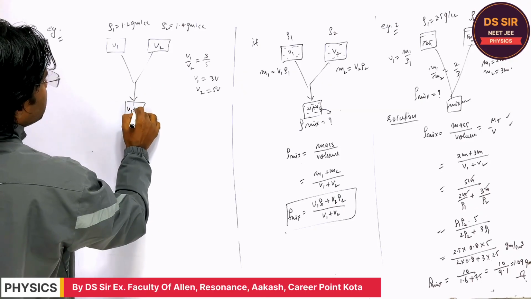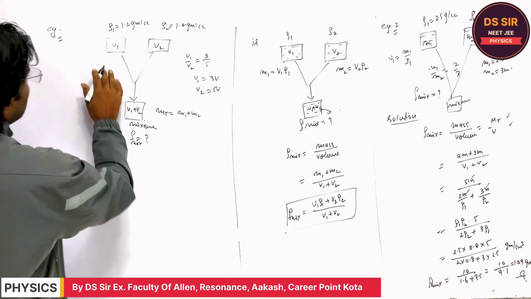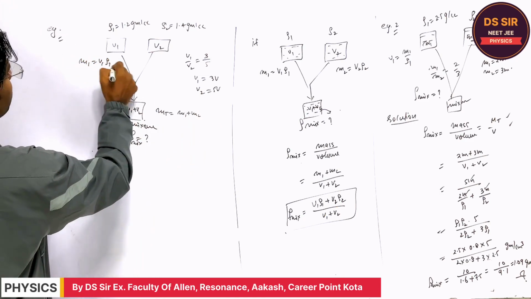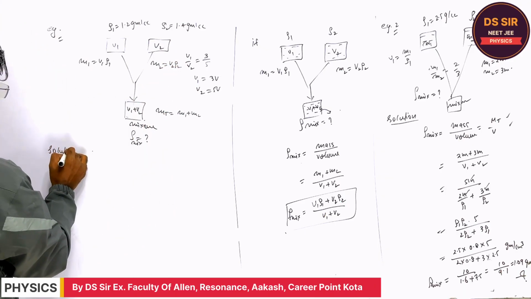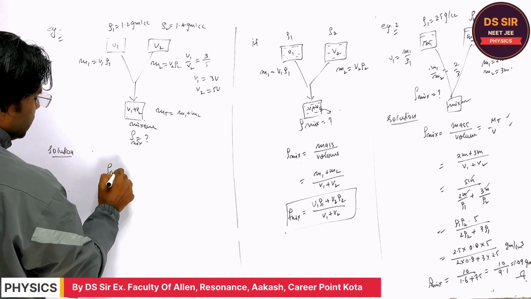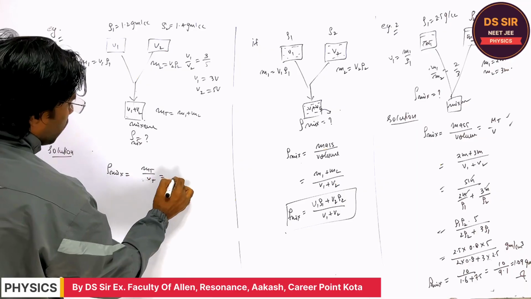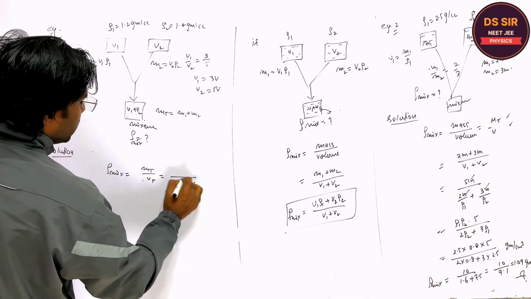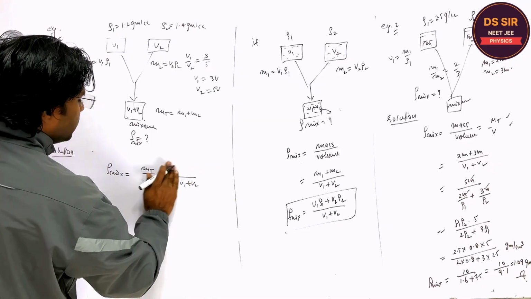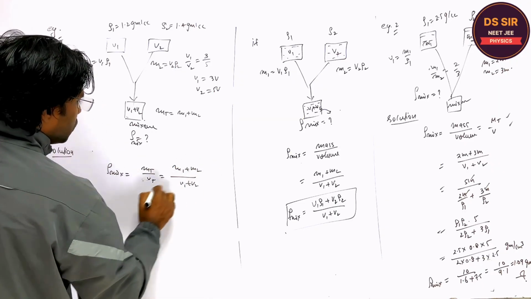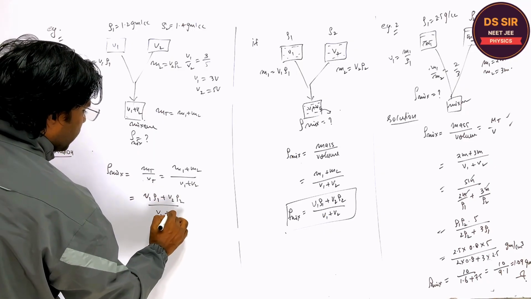The volume is V1 plus V2, the total mass is m total, which is equal to m1 plus m2. Now m1 is equal to what? Say V1 rho 1. m2 is equal to what? Say V2 rho 2. So what is the density of the mixture formula? You will tell. Density of mixture is nothing but total mass divided by total volume, right. The volume, the V1 and V2 we know, the m1 plus m2, which is equal to V1 rho 1 plus V2 rho 2 divided by V1 plus V2.